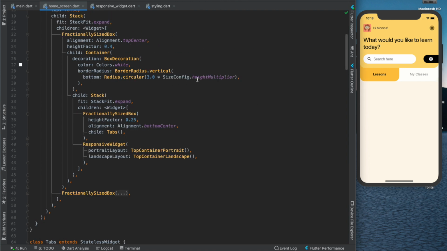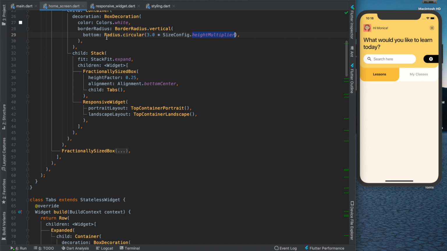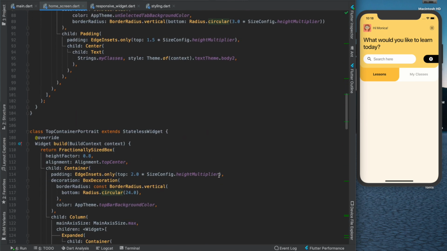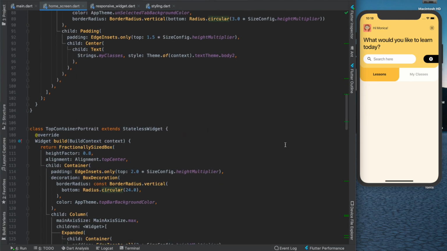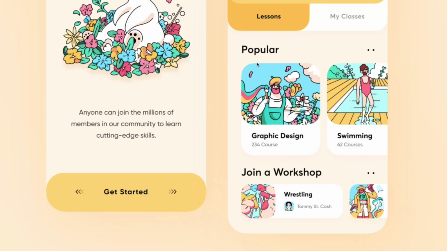So we will go here and yes, it is 3. Is this the one? Yeah, this is the one. So this is the radius. Sometimes you can also make these types of things a variable, and then use it all through your app, because in that way you will have a consistent radius. Okay, now that this is done, we will move to this part.